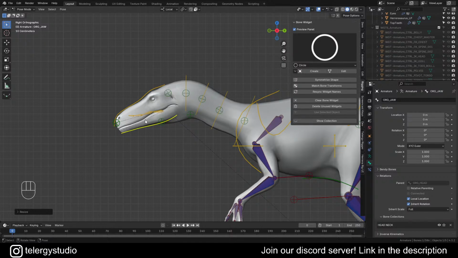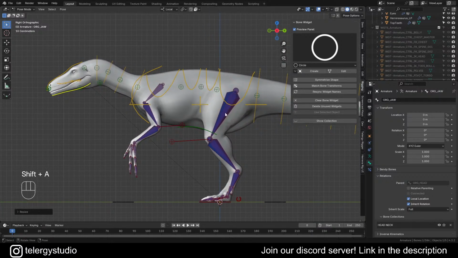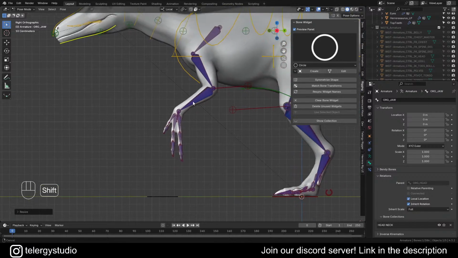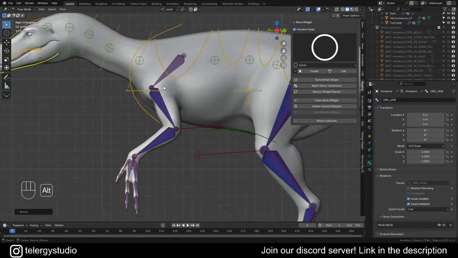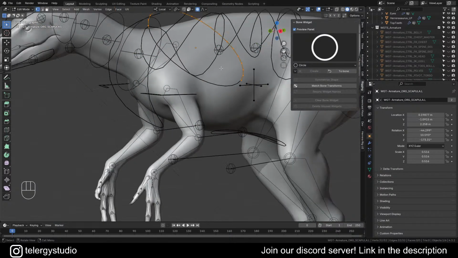Okay, now for the tongue. I think, yeah, actually, I was saying the other day that I was going to do something a little bit different with the tongue. So I'm actually going to leave it for later. I'll keep it like that and keep working on the other shapes. So let's see for the shoulder there. Let's create one, edit.